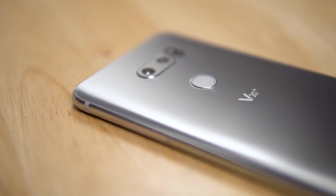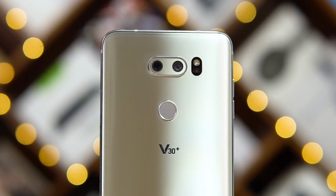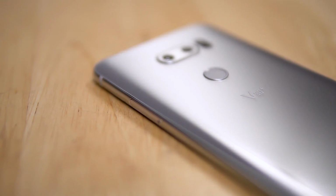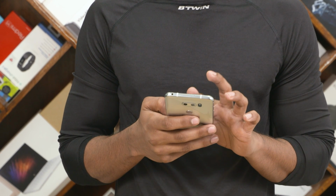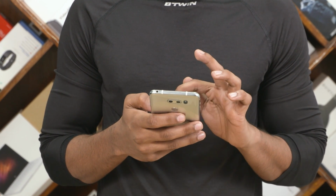Now, talking about this back, it is reflective, looks gorgeous, the way it catches light, the curved glass, it all comes together in a nice little glass sandwich package that's held together by a metal rim. It is quite ergonomic too, at least as ergonomic as phones with slippery glass backs can be. It's fairly light, weighing in at less than 160 grams.